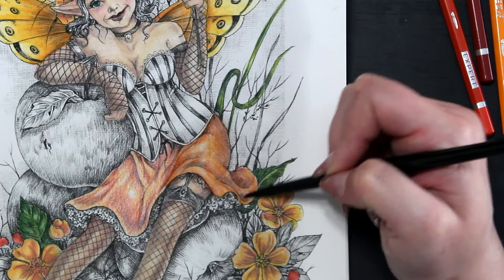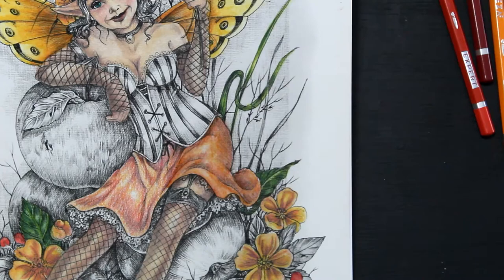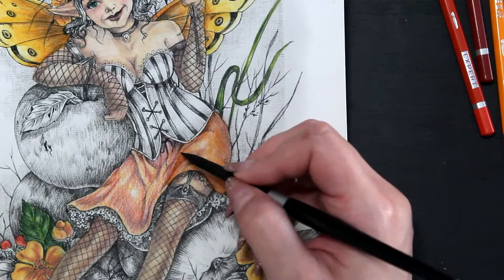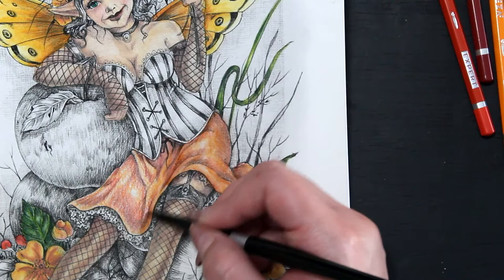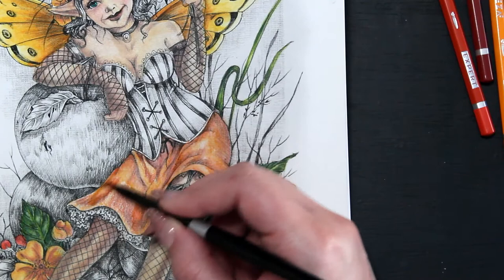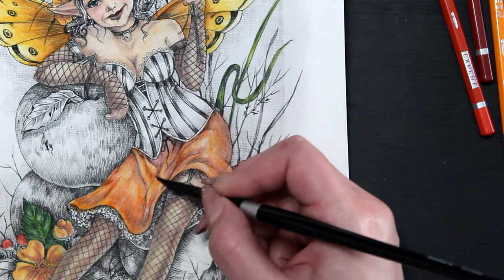Okay. I mean, it is getting more. I just don't know that it's as much as the Caran d'Ache were. Like in the flowers, I don't know. When I add the water, my feeling is that there isn't as much pigment payout as there is with the Caran d'Ache, which makes sense price-wise. There's probably more filler in these Arteza and more pigment in the Caran d'Ache. They're more expensive and, you know, you get what you pay for.